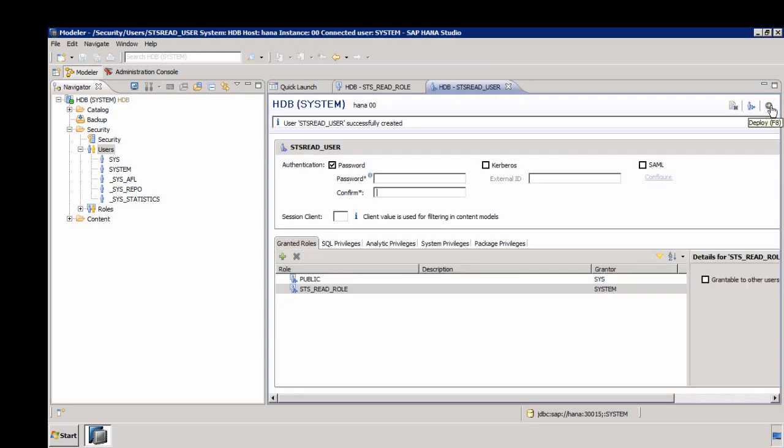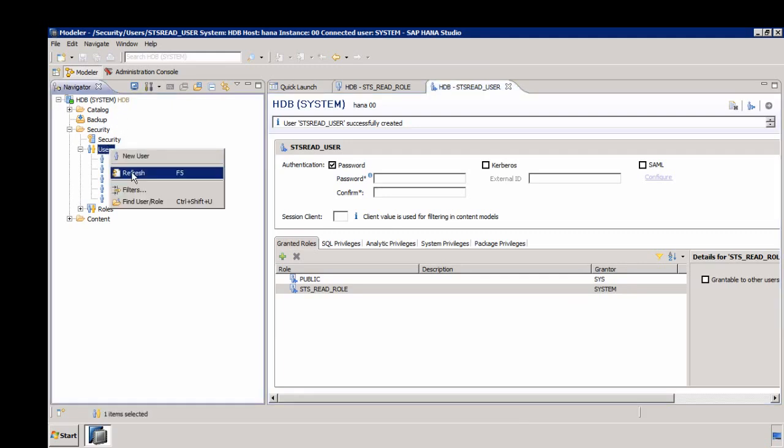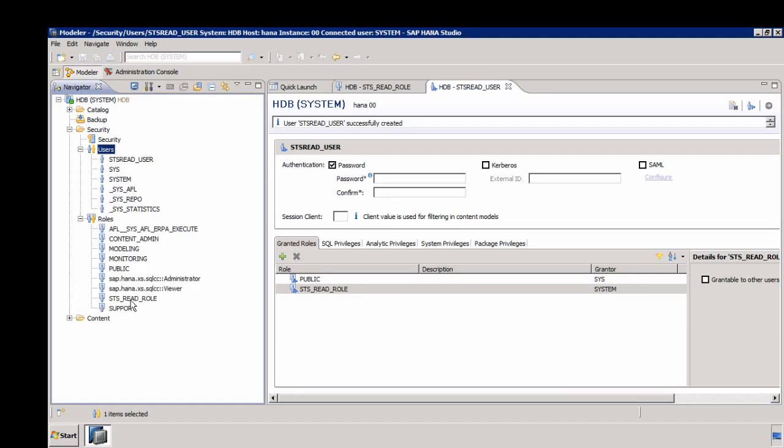What you'll have noticed is that when I created that user, the public role was automatically allocated as well by the SYS user as a grantor. Now if I right click on my users and refresh, we can see that we have the STS read user, and of course we've still got that STS read role.